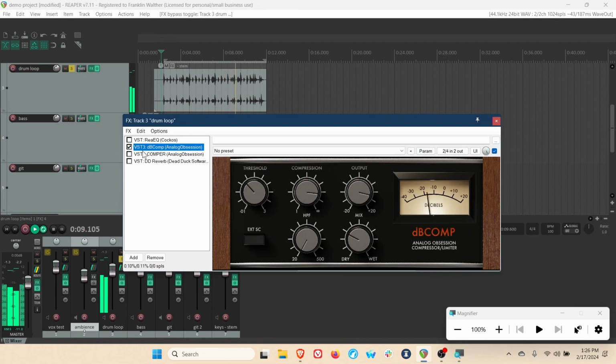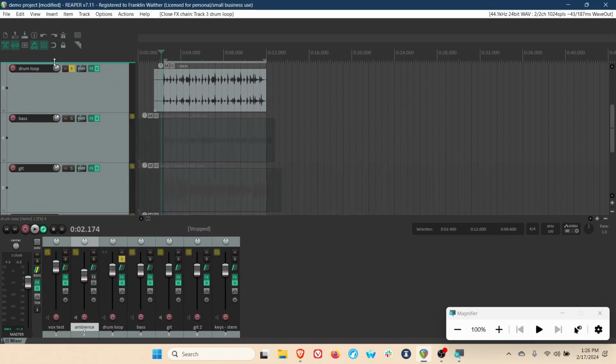Maybe throw on a compressor, and compressors done wisely on drums can make them sound more full. They are incredibly dynamic, so they'll sound actually a little anemic if you just have some sharp peaks and then much of the rest of the sound is low. They'll kind of be weak, but we can even that out a bit and boost it up together, to get them to blend.